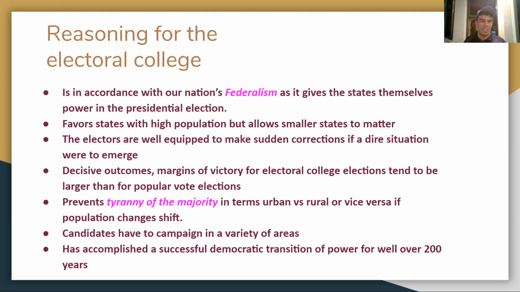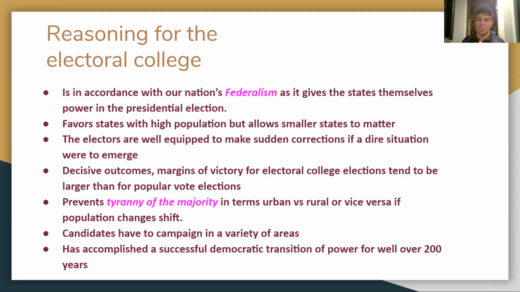But anyways, getting off that tangent, decisive outcomes. Margins of victory in Electoral College elections tend to be larger than for popular vote elections. You could win a 60-40 popular vote, and in an Electoral College that electoral map is probably going to be like nearly 40 states to 10 or something, often for an election that's that wide. So it helps people get behind the new president when they're able to win by a larger amount. But this also makes it, if it were ever really close, easier to count.